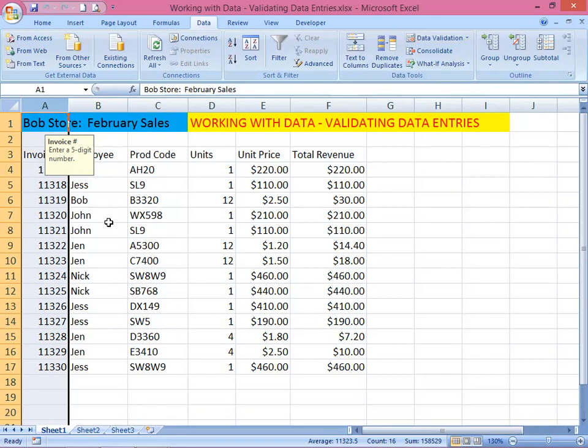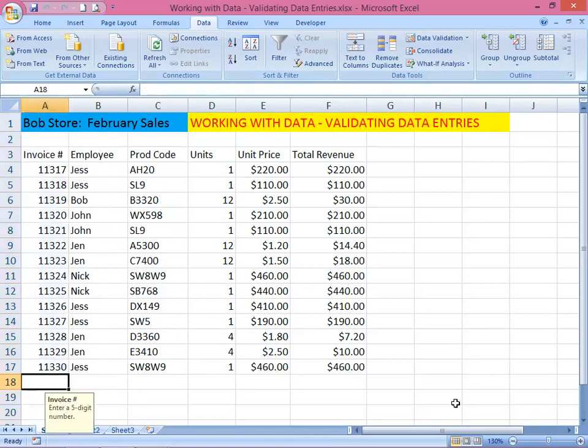Now we're going to try to add an invalid invoice number to the list. Just click the next one, cell A18.